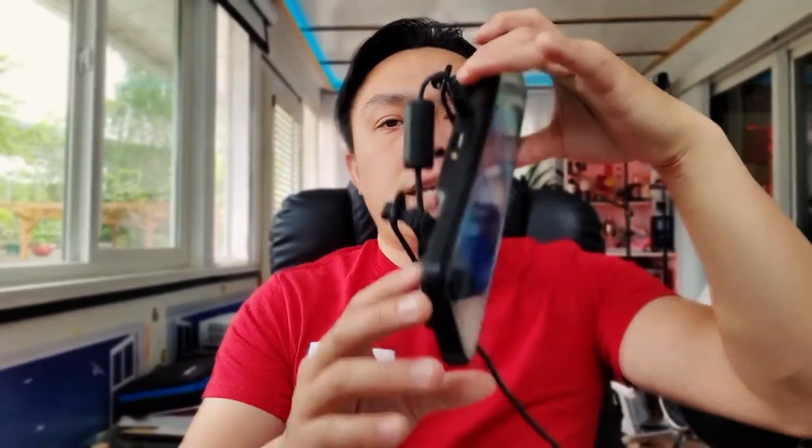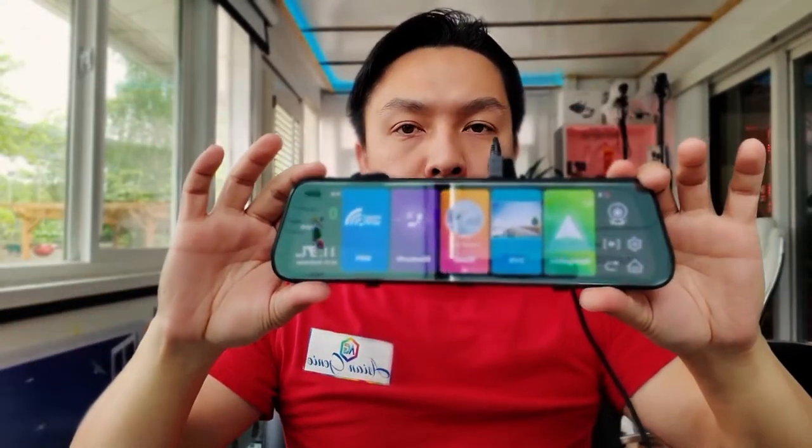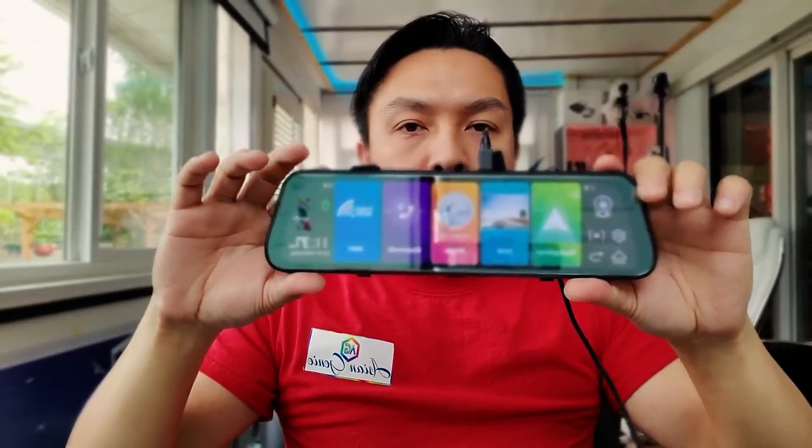For today's video, I'm going to be going over this Android rear view mirror. It's a 12-inch unit, and the screen size is 12-inch, and you also get the front camera as well as a back camera. So let's go on and review this.